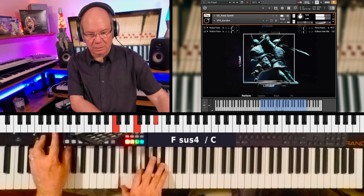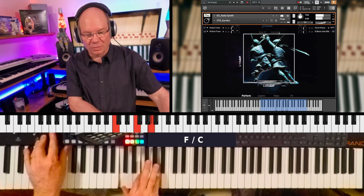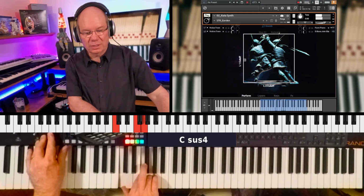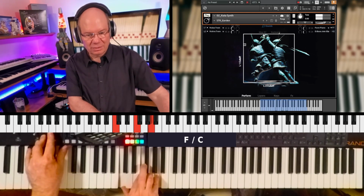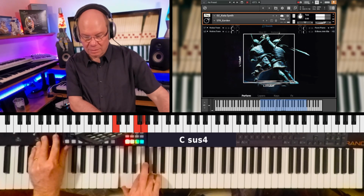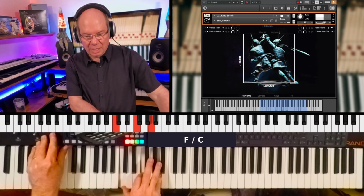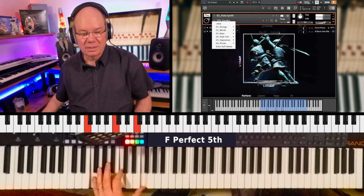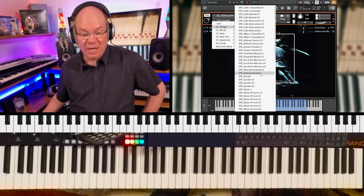So now you see the square, it's altering the cutoffs for layer one on the X, layer two cutoff on the Y. Cool. Let's go to Ethereal Ensemble.